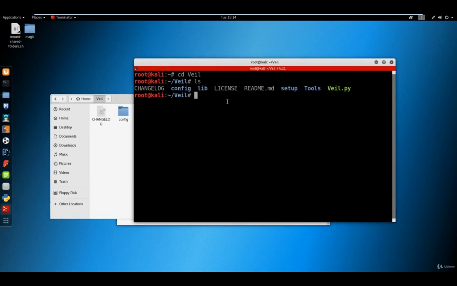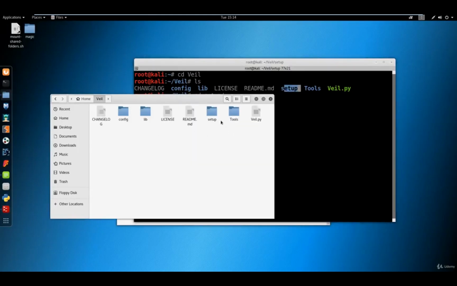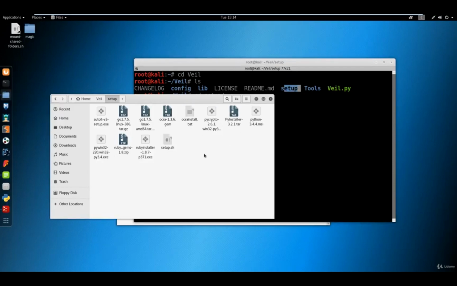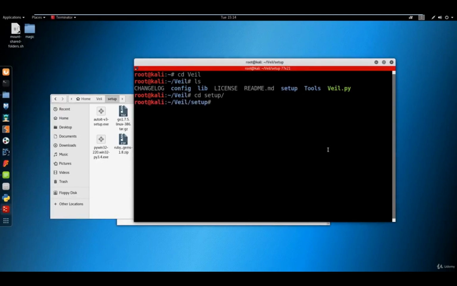Then we need to go inside the setup folder. To do so, you type cd and then setup, click enter, and now we're inside the setup folder, which is this one here. Now to run the setup, and this setup is an installation of Veil. There are 3 installation wizards. These installation wizards are all interpreters, so you'll install Wine, Python and Ruby. It's all required for you to run Veil, because there are loads of different payloads within Veil, which you'll see later on in this video.